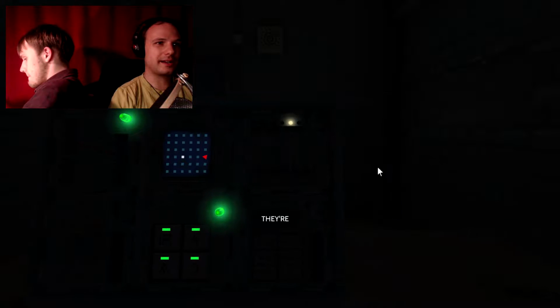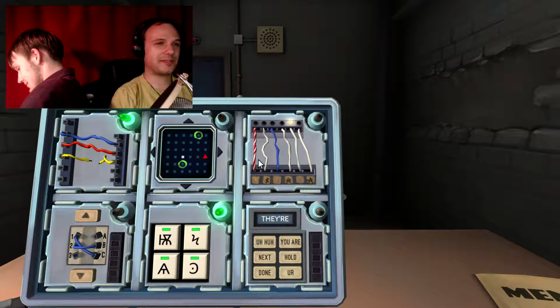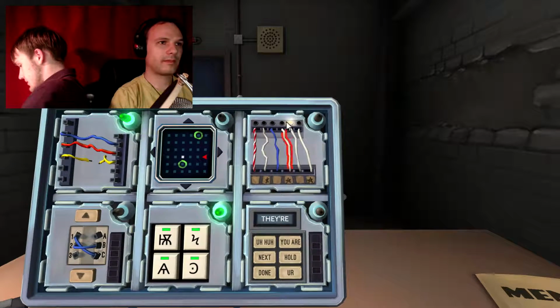Let's take a look. Which one? The vertical wires. It's white and red, the first wire, and there is no light and there is also no star. So it's just red, basically. Red and white. Let's see, what's the last digit on the serial number? Is it even? Yes, it's even. Then cut the wire.